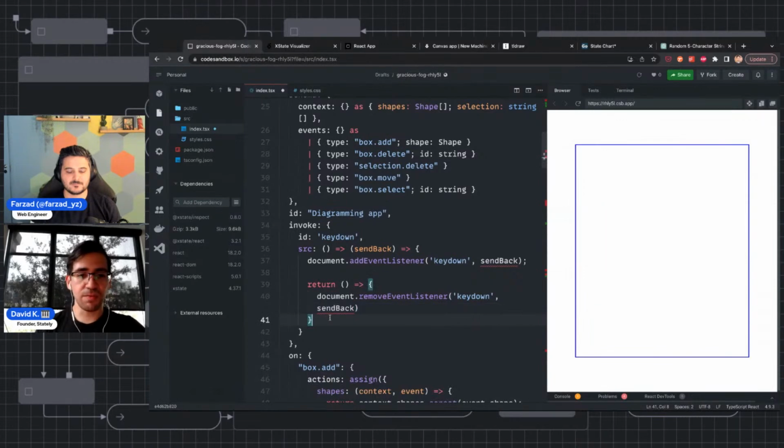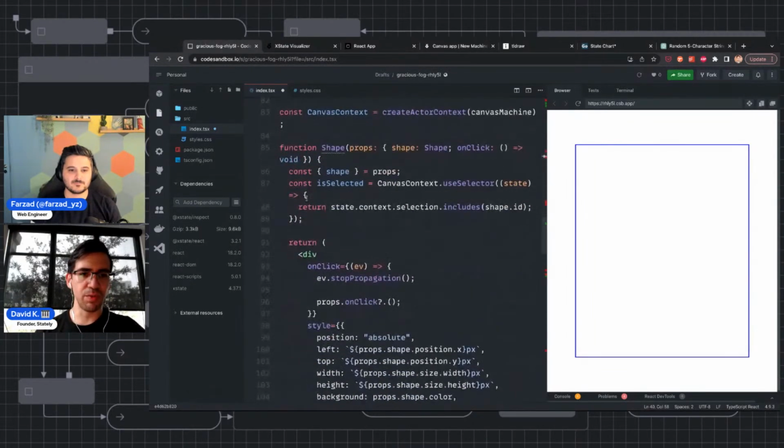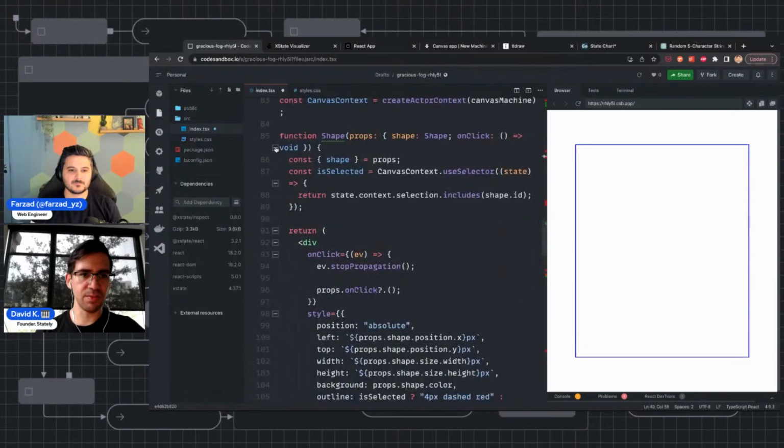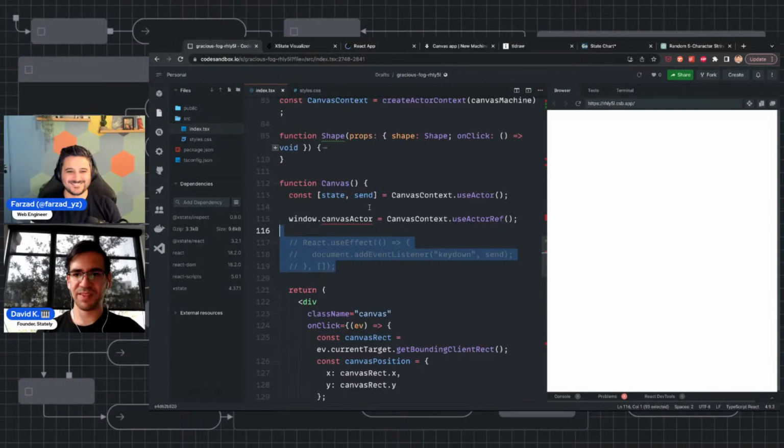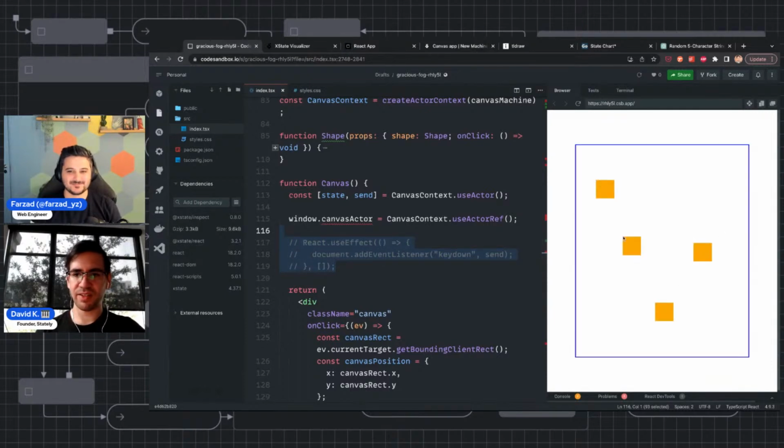This actually looks very close to what your useEffect is going to do. And so remember, we removed that useEffect, or at least I think we did. No, we didn't. Not yet. Cool. So click, click, click. And it still works.